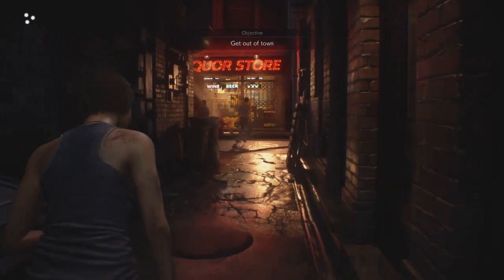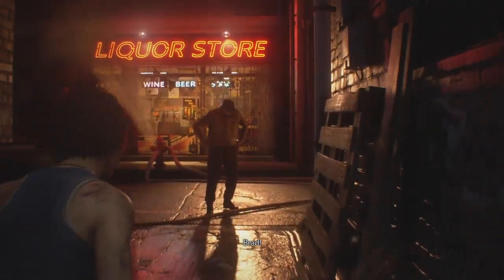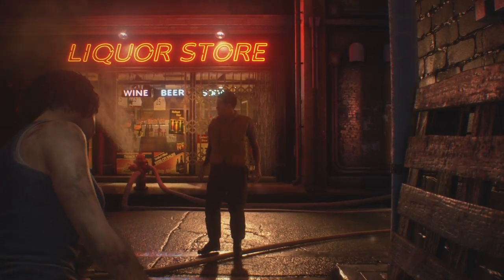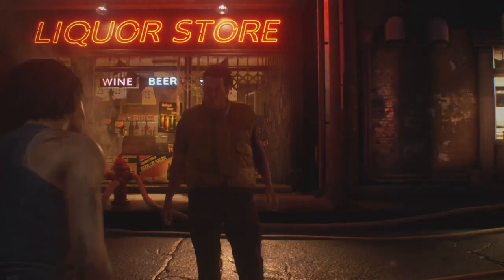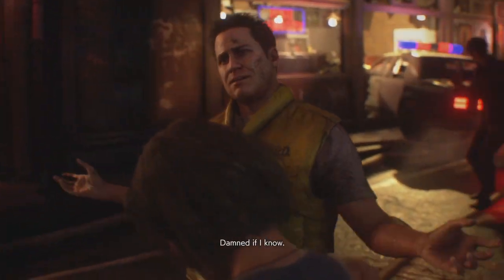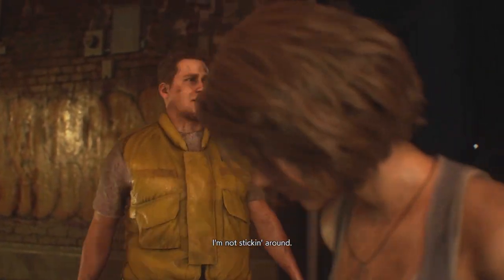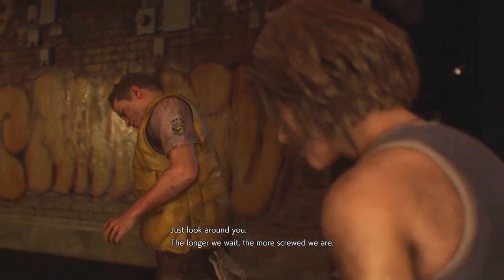Objective, get out of town. Jill? Over here! Brad! Brad, whoa. What happened to your hair? You're not blonde anymore. Or you don't have orange hair now. Hey, Brad. You okay? What was that thing? Damned if I know. But right now it's got a hard-on for the only two stars left in town. You and me. I'm not sticking around. Just look around you. The longer we wait, the more screwed we are.